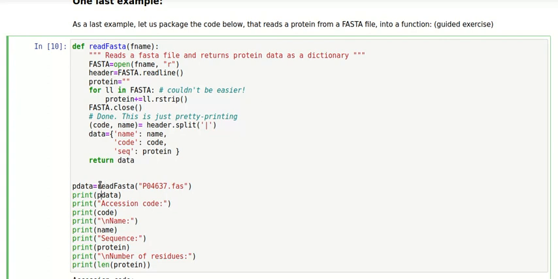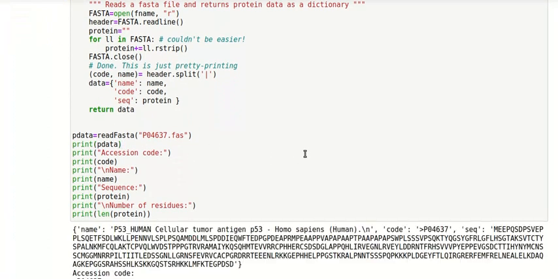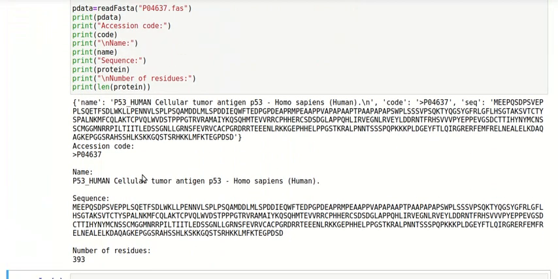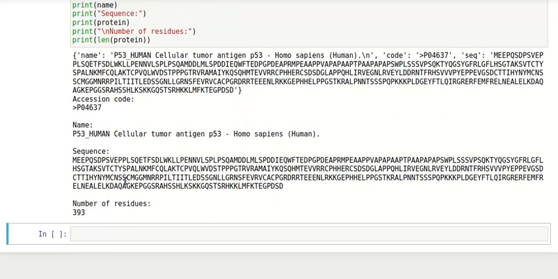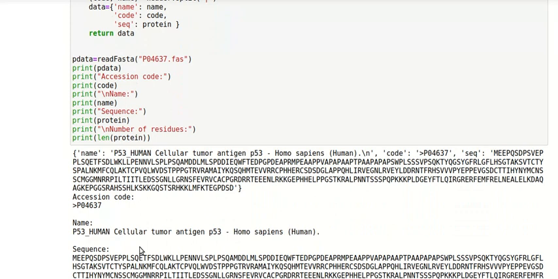We assign the value returned by the function to a variable called pdata here in the main program, and when we print that, this is a dictionary. And actually this output that you see here just comes from the variables that were stored inside the kernel. If you are on a fresh kernel, you wouldn't see any of this output.